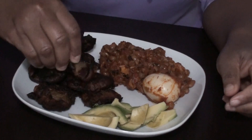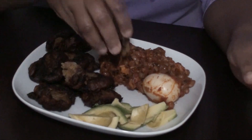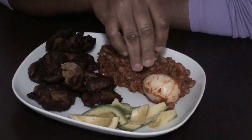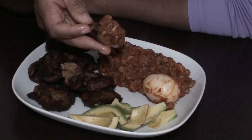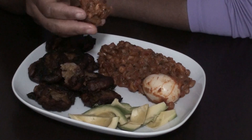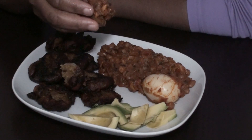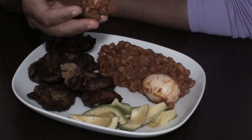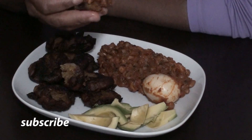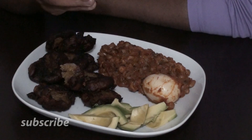And while I'm eating, I want to share with you how this akakro is made. You need ripe plantain — it should be very, very ripe — and then you mash it. After mashing, you can add dry pepper or you can also use fresh pepper to mash together with ginger and onion. Then you add salt, and after mixing that, you also add cassava flour, and then you fry it.